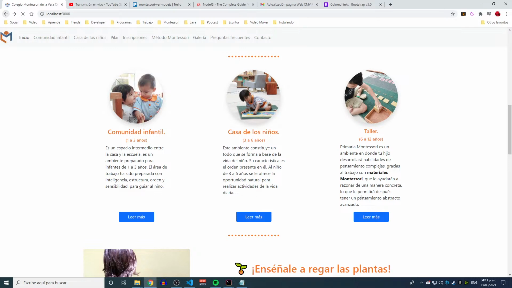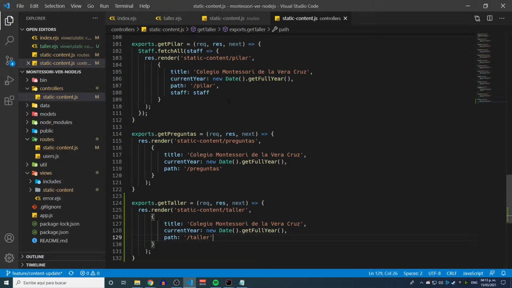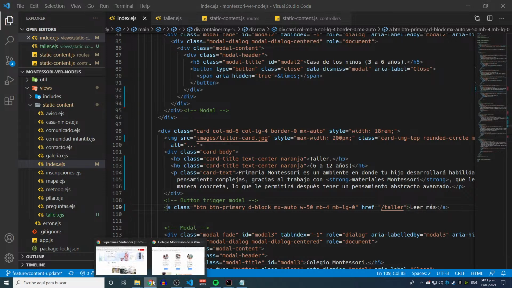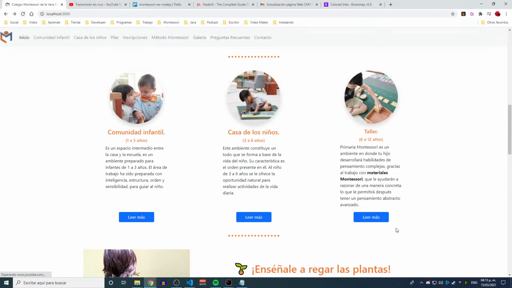Oh no, never mind. I need to change the link on this button. That's going to be on the view. Let's go back to the view here, and let's look for a button maybe. There we go. It's calling to the method view. So I'm going to change that to taller, and it's going to render the taller endpoint. So the taller page basically.